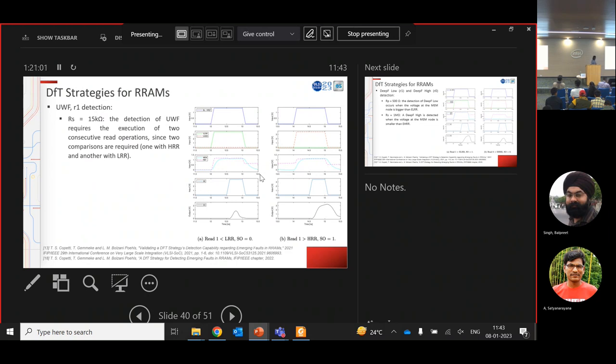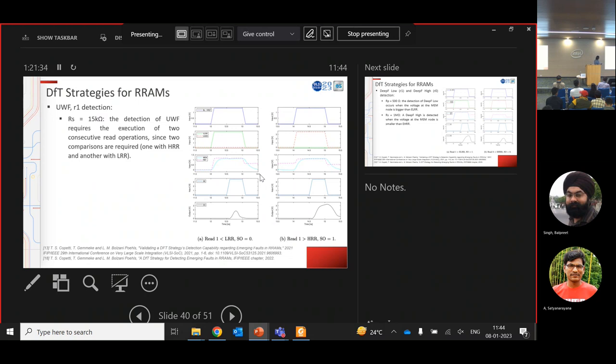But the main point here is it's possible to detect this unique fault. Yes, it's possible. So here it's possible to see that we model with this kind of resistor. Depending on the size of the resistor, you are going to have a fault-free cell, or you are going to have a different kind of fault, okay? You can have, for example, first a fault-free cell, and then you can have an incorrect write fault, and then if you increase the value of the resistor, a stuck-at fault or something like that. Depending on the magnitude, you are going to have different fault behaviors.